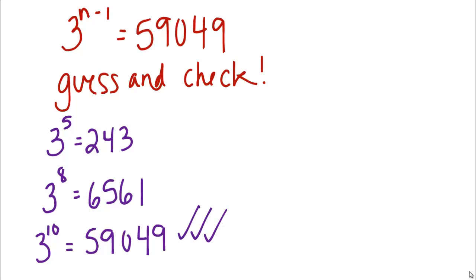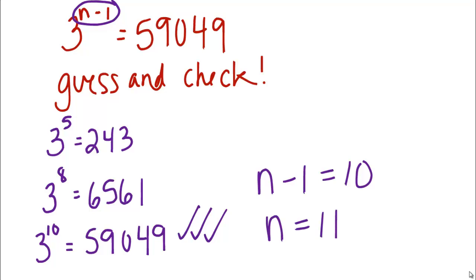But remember, n is not 10. N minus 1 was 10. So we still have to do that very last step of adding 1 to each side and get 11. So if we're working backwards with geometric sequences, I recommend you use logs. It's definitely faster. But think about the type of number that n is. Because it's a natural number, it's really not that crazy of an idea to use guess and check. And I think it's a nice way of bringing back that idea of estimation. Can you estimate roughly what the exponent will be to use some good guesses? Good luck!